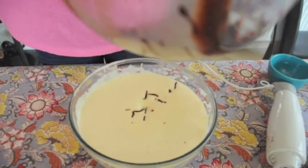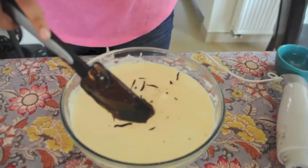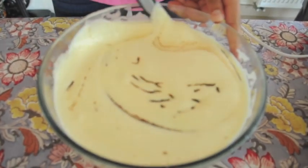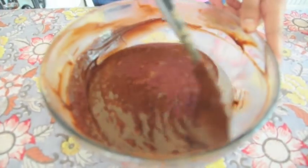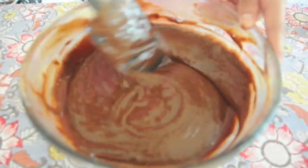It's playing hide and seek, see, because you can't see the chocolate. Ahaha, so funny. No, okay, never mind. And just fold that in again. The sun comes up from behind the clouds.